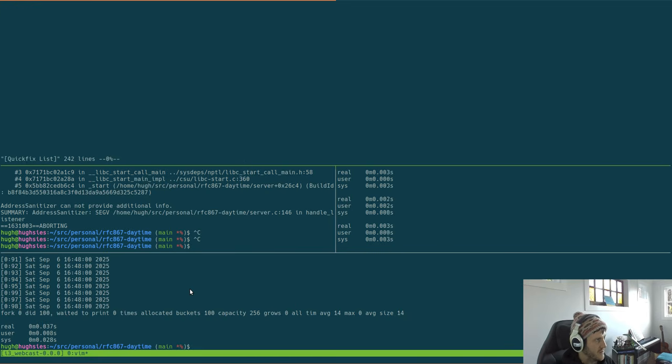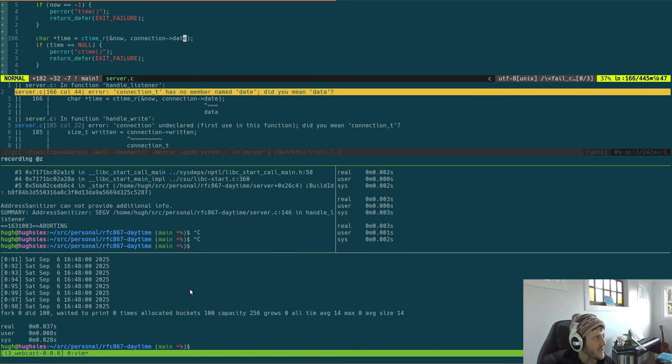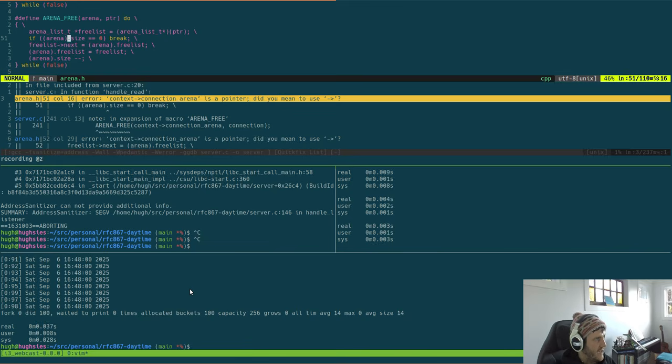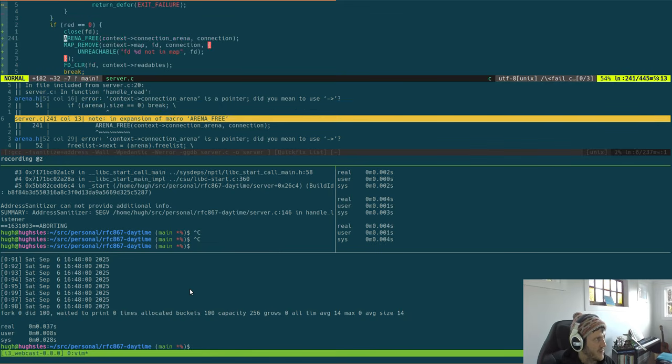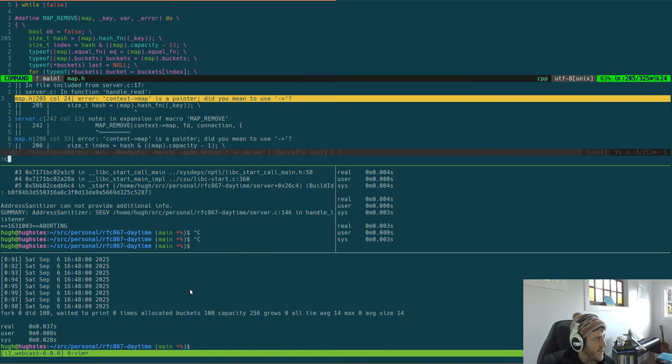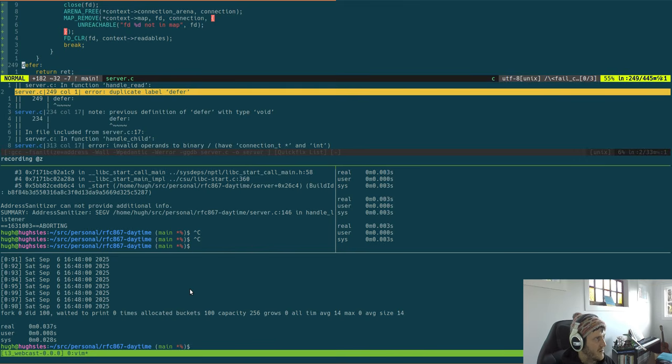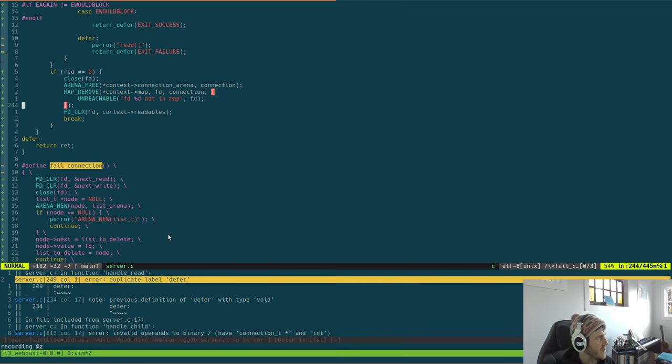We wanted to do that. Yeah, perfect. So I want this to be data. Connection doesn't exist. That is because we just want that to be connection. We probably want this to be a little pointer. Same thing here. Don't have a defer. Oh no, what's this one that it's complaining about?